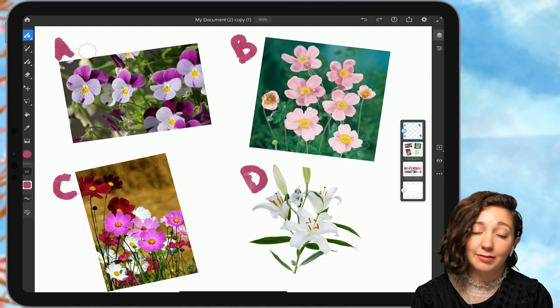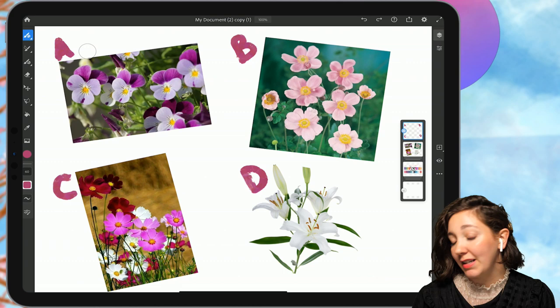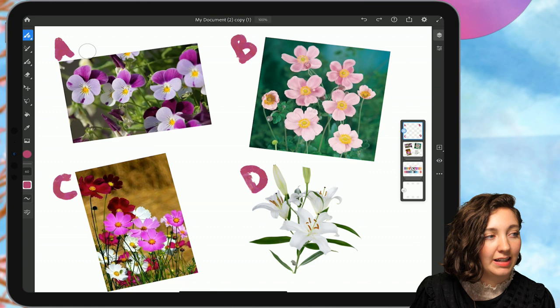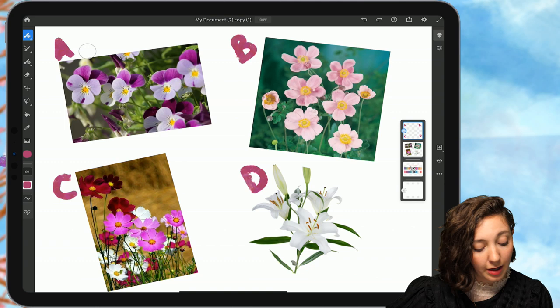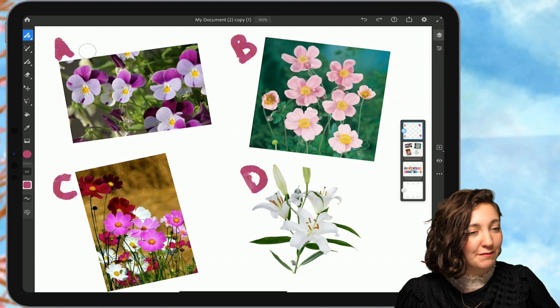Yeah, and I'm not going to copy the exact image. That's just my reference. And I'll show you another way to look at reference with Fresco too when we get started, which is pretty cool. Yeah, so don't look at the composition, just the flowers. What kind of flowers should I draw? Also, let it be known that I've never drawn any of these flowers before. I like drawing floral, so I think I'll be okay, but it's the first time. First time stream for me.